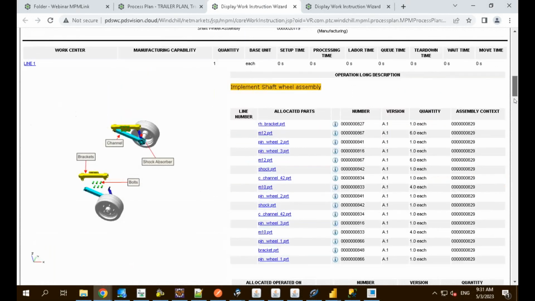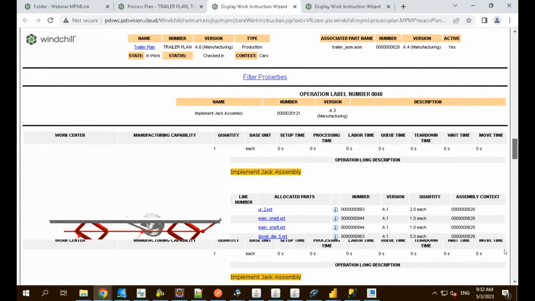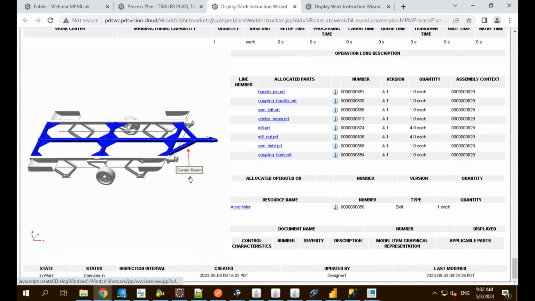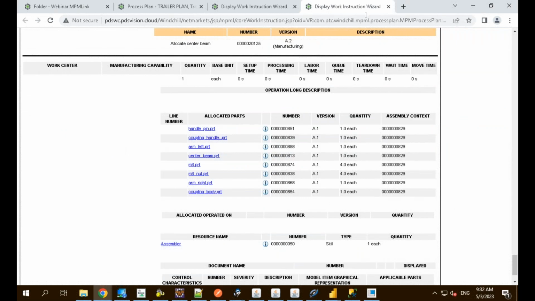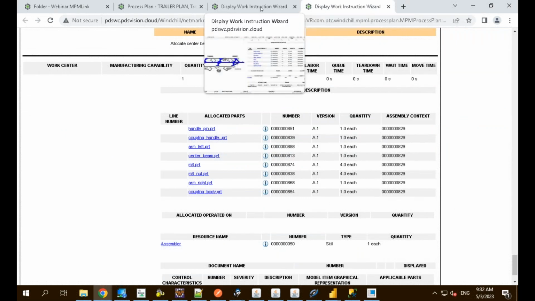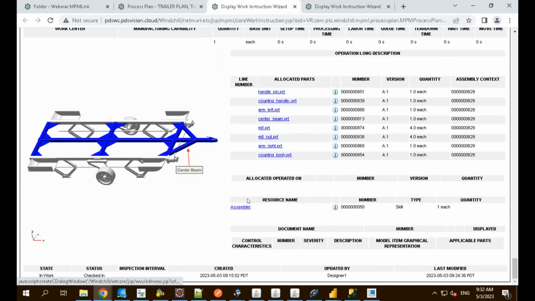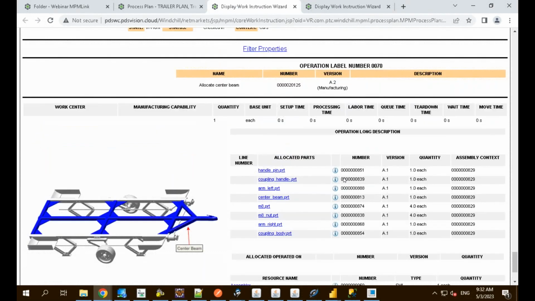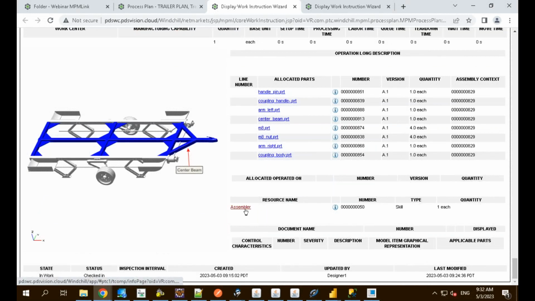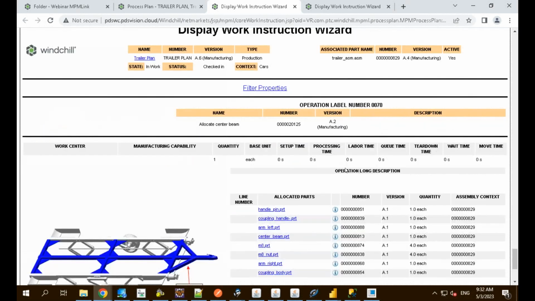So we got that image now. I've just kept this open. It was not there before, but once you perform those steps, it will be generated. So this is our last operation for adding the center beam. You can see I added a resource over there for assembler. It is showing that I added these parts from the beam assembly one by one. So it is showing what all parts are located, and many other information you can include here.